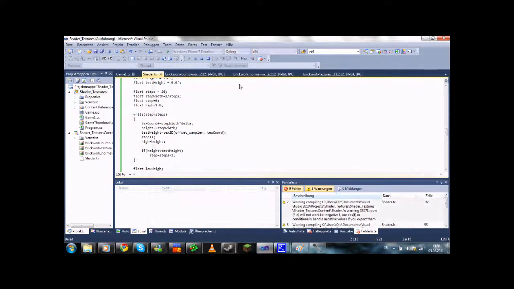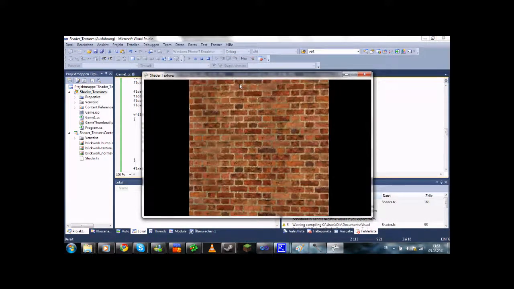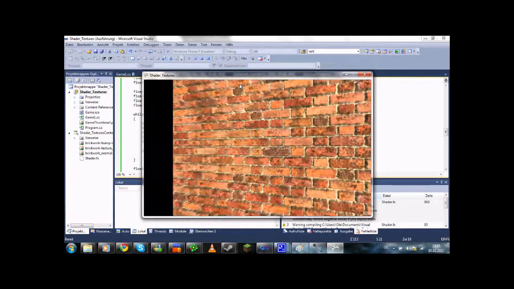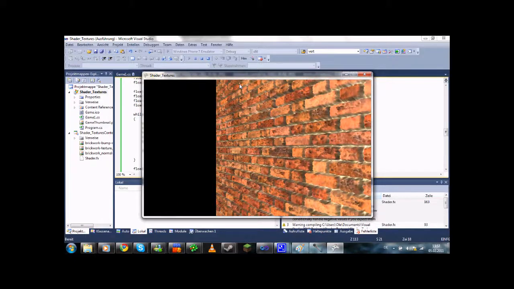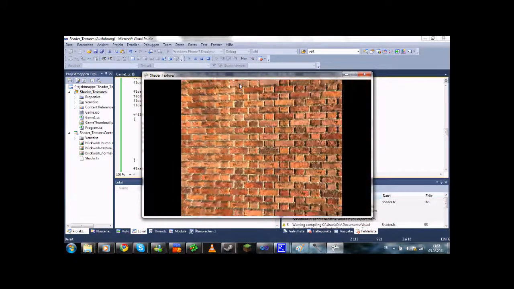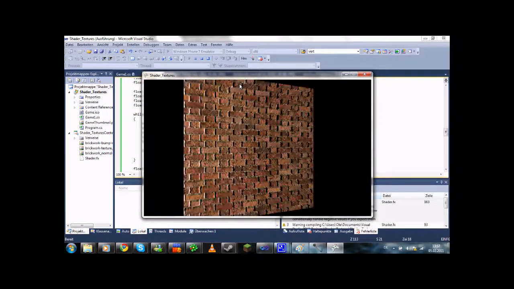Okay, good. Now this is normal texture mapping, this is normal mapping, and this is parallax mapping. You can see there's still a lot of artifacts. Well, if I go back a bit, it looks better. But still, there seems to be something wrong.